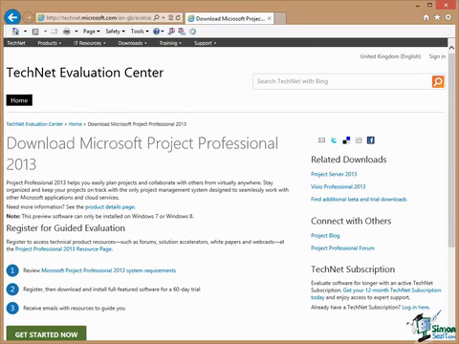And depending on how much time you have available, you may well find that a 60-day trial is plenty of time to work your way through this course and to make sure that you're comfortable about buying Project, if indeed that's what you intend to do. There's a page there which gives you access today to the Project Professional 2013 60-day trial. You may well need to do another Google, or you may need to do a search within Microsoft.com at some future date if this actual page isn't here. But if there is a Project trial version available, you should be able to find it without too much trouble.